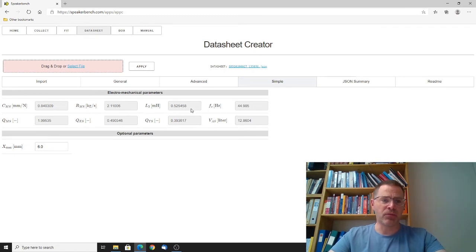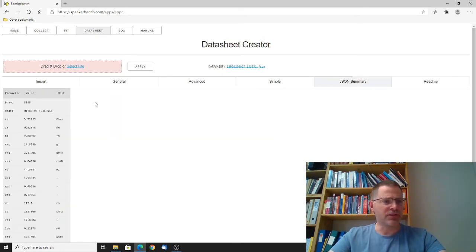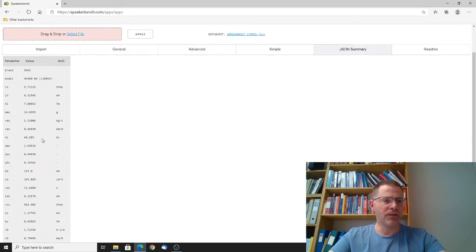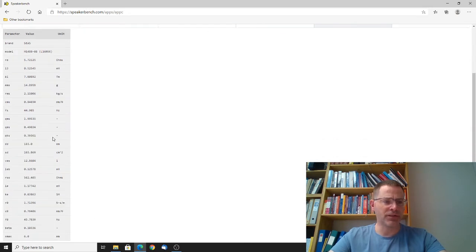By the way, when we typed in SD and calculate, we now have this datasheet. You can see this changed. There's a JSON file that we can download now. We can also see in the JSON summary that all the data is here, the brand and model number, and also the Xmax value down here at the bottom.